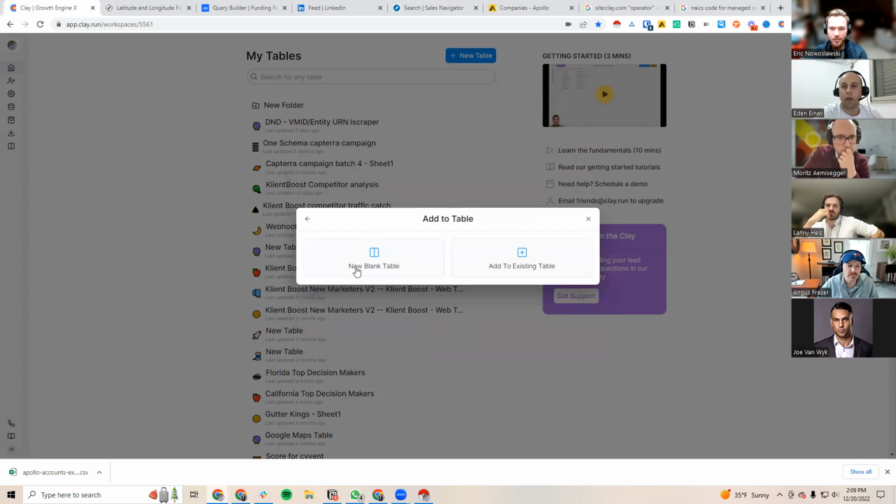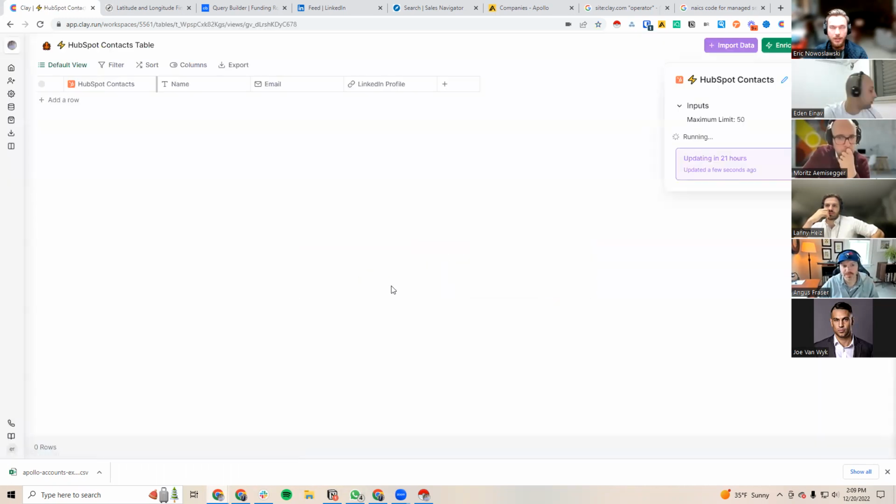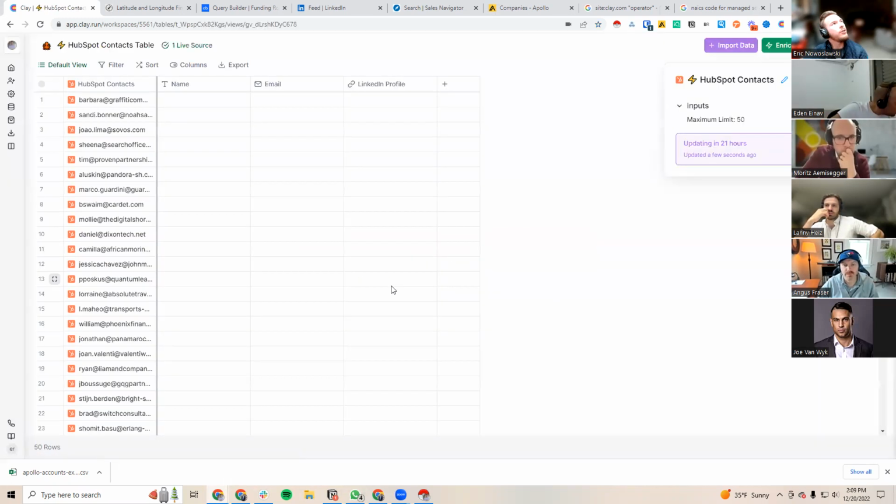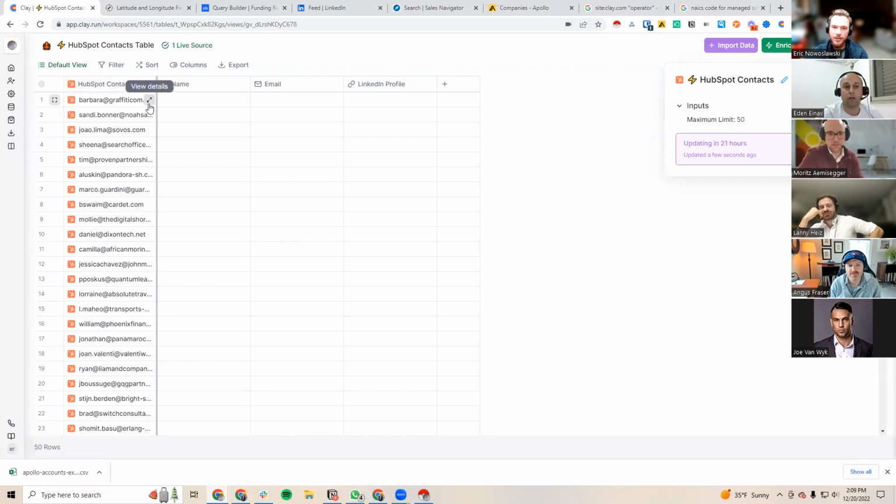Another hack is you could sync as many Apollo accounts as you want with one HubSpot account. I've got 13 Apollo accounts sending data to one HubSpot account, and every time you save a contact, it gets sent to that HubSpot account. So all of those 1.2 million leads you saw in my Apollo account are in HubSpot, and I can take them anywhere.